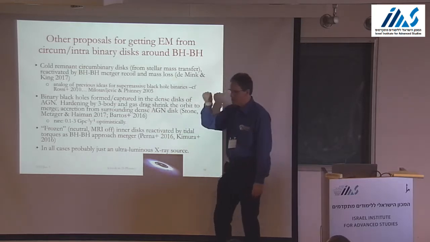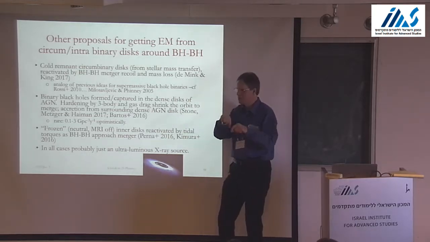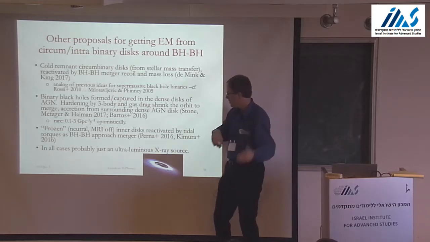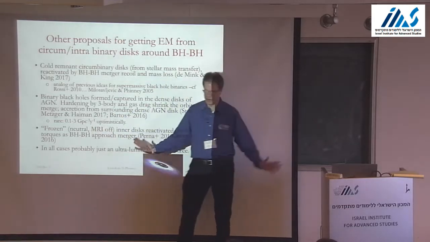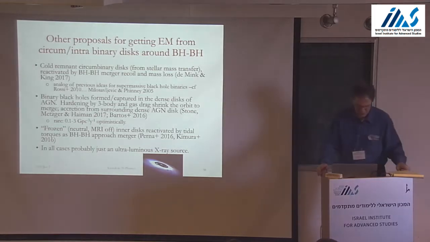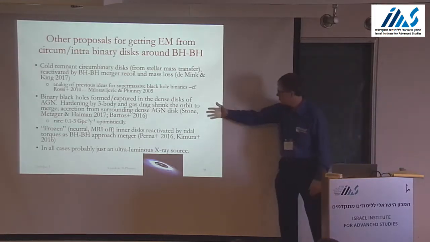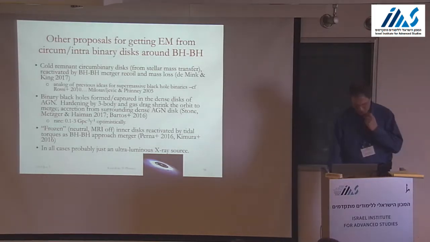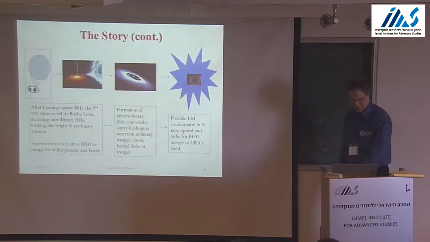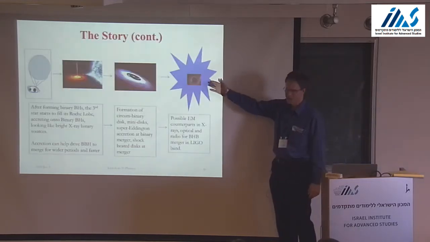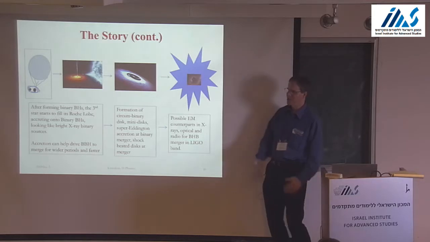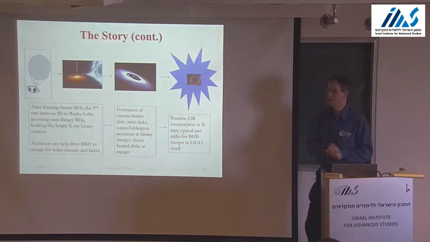On the other hand, this is binary stars in AGNs, which are 1% of galaxies 1% of the time, and so it's hard to get a very high merger rate, but it certainly could produce some gas rich mergers. On the other hand, it's not clear to me, again, that it probably looks, I think, like an ultraluminous X-ray binary, so it's not an obvious spectacular transient.